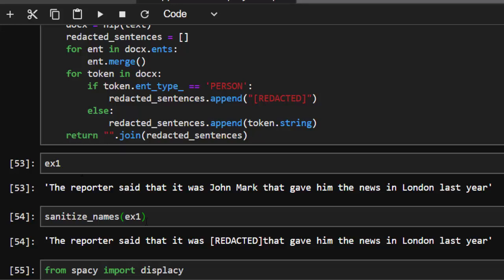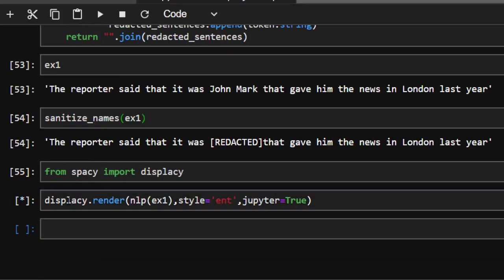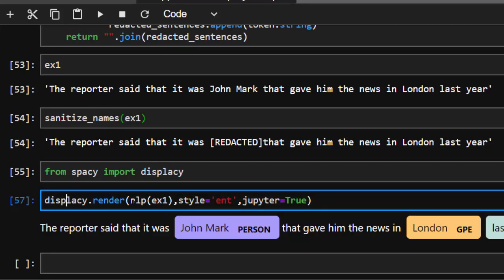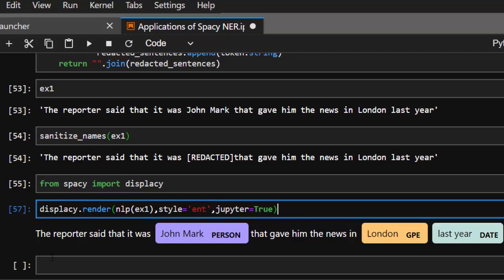So we are not going to do this. We are just going to put it outside, NLP, and jupyter is set to true because we are inside Jupyter. If I run this, so this was supposed to be an L. Perfect. So you see that the reporter said that it was John Mark that gave him the news in London. That is something that we want to do.